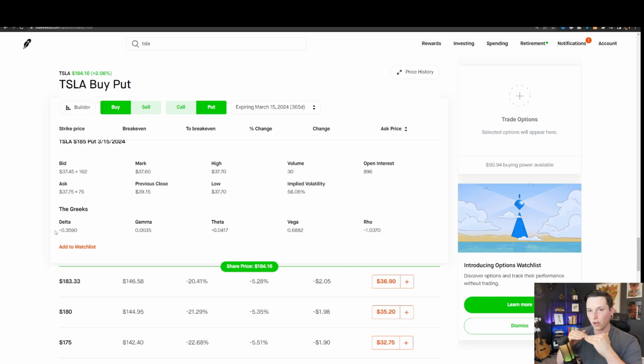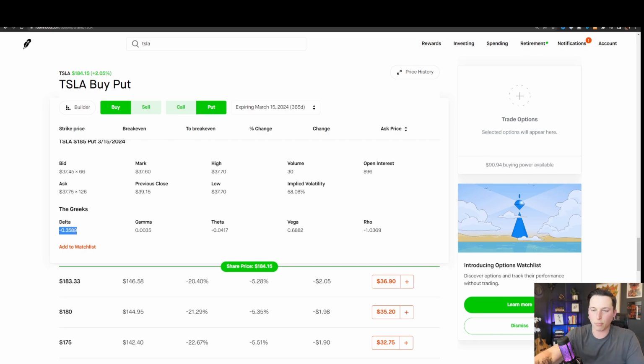So that means that as long as the delta stays the same, our portfolio is not going to move. Tesla could go up, Tesla could go down. It's not going to move. Now, here's the thing. Delta does not stay the same every single day. Delta will continue to change. So let's say tomorrow Tesla dumps. This contract gets worth more money and the delta goes from minus 35 to minus 45, meaning we will make more money per $1 move in Tesla.